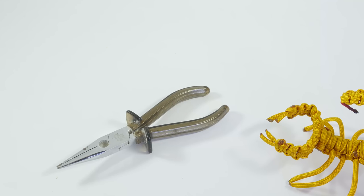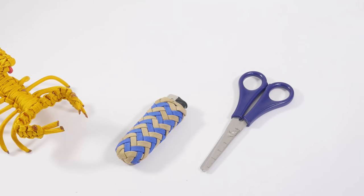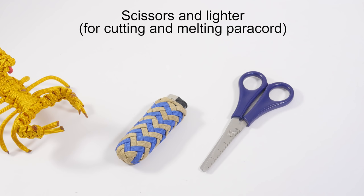Next, I'm going to be using a pair of nose pliers in order to be able to cut or clip off bits of wire when I need it. And finally, some scissors and a lighter are going to be used to cut and melt the ends of our paracord. Now, let's begin our project.